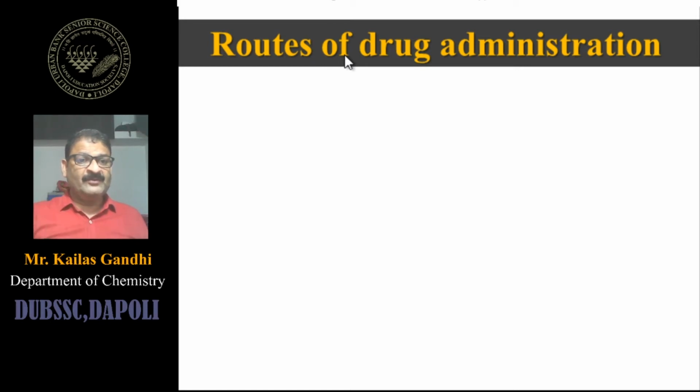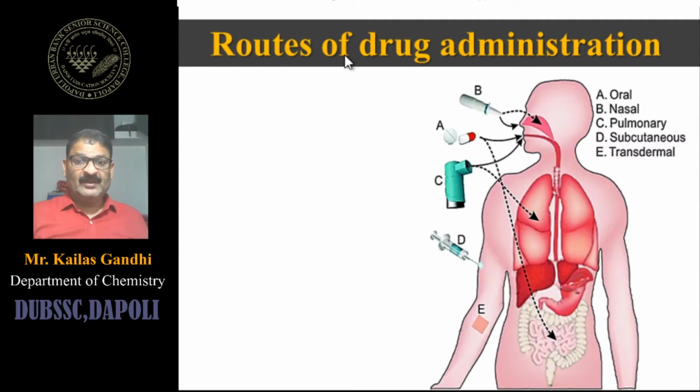Then here we are going to consider which are actually the routes by which the drug is administered in our body. Okay, the first route is the oral route, which is a familiar route, and it is a very simple route. Tablets, capsules, any type of syrups, emulsions, some powders are also taken by the oral route. Okay, तोंडावाटे जी गोष्टी घेतली जाते is nothing but the oral route of drug administration.